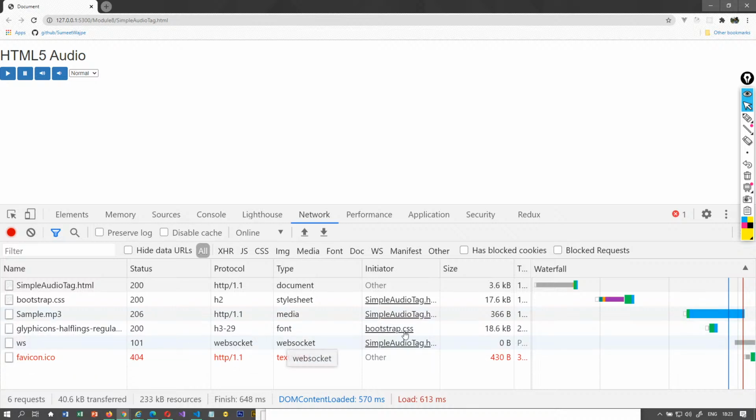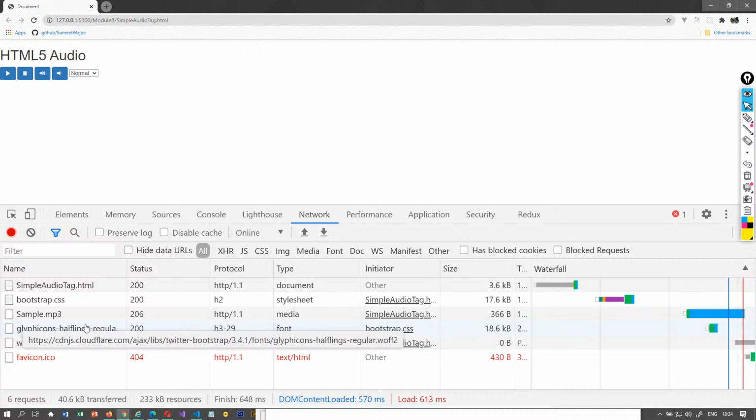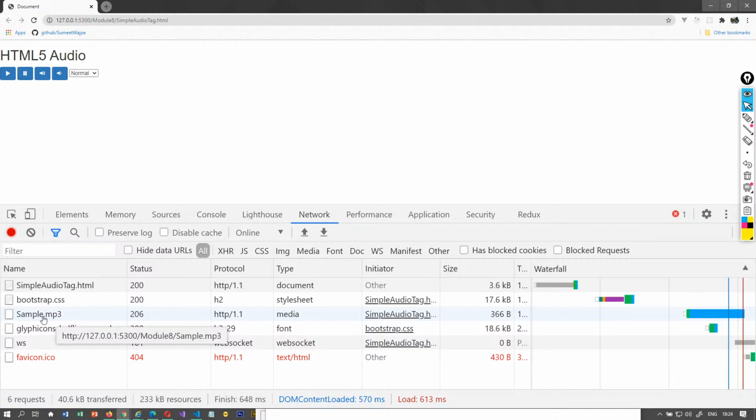You have bootstrap.css, sample.mp3 is what is being referred because that's the source, and then you have some fonts. You can see these Glyphicons Halflings, which is basically a font. So I do have this mp3 file being downloaded.